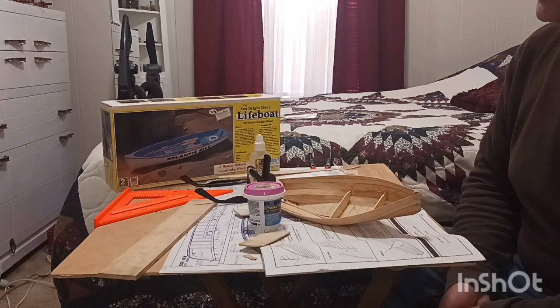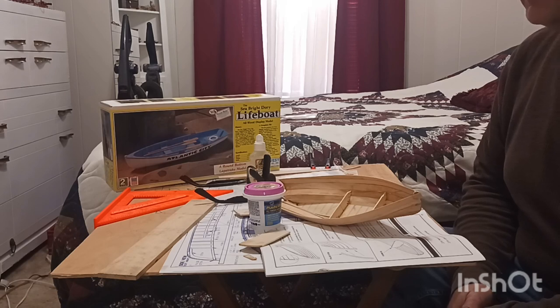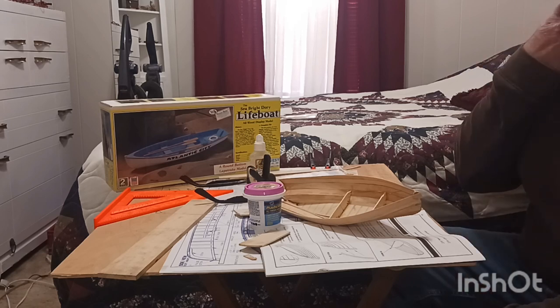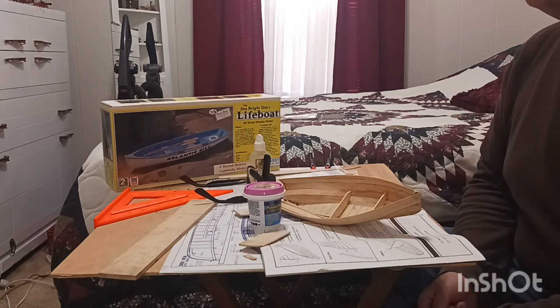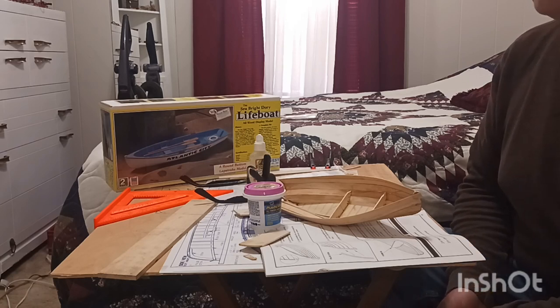I'm going to raise a couple tomato plants this year. I usually grow a pretty good garden, but I'm not going to be able to this year. Here at my mom and dad's, the deer are way too bad, and it'd just be a fight with them, because they'll come in and eat everything overnight.